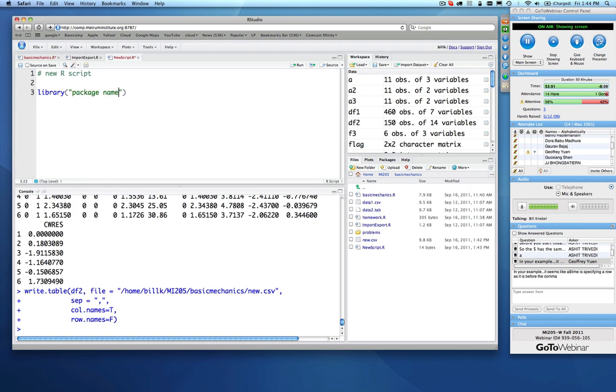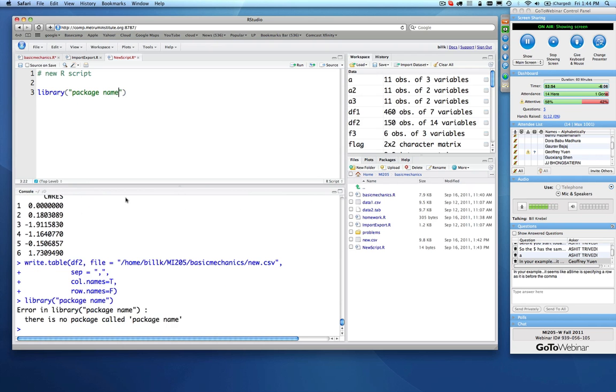And you say something as simple as library(package name). Now there is no package called package name, so if I run that, I'll get an error message saying there's no package called package name. But if I type something like library(lattice), and you'll notice I don't need quotes, that was really just to indicate that it's a name, it'll go ahead and load the lattice library. Actually, it's already been loaded. Let me try a different one. Library, a package that we've written ourselves called MetrumRG.